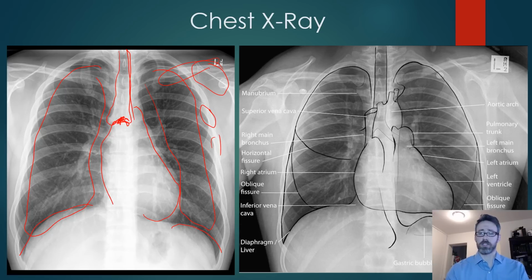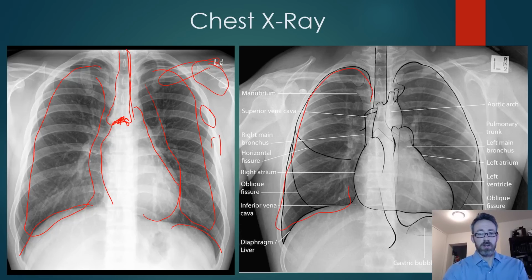So now let's take a look over here to the right. We need to remember our anatomy when we're reviewing the X-ray, and again, keeping in mind that it's really comparing densities. So if I have two structures that are next to each other and they're of similar density, it will look like essentially one structure on an X-ray. So in order for me to be able to really tell one structure from another, they have to have some separation of density. Okay. So here, you can see the lungs, which are drawn out for you.